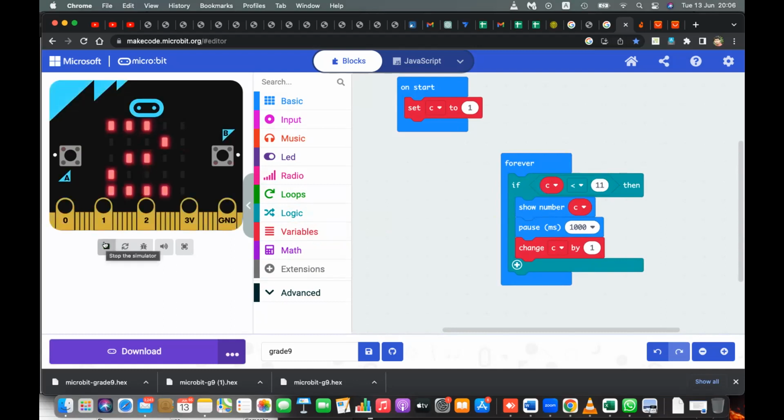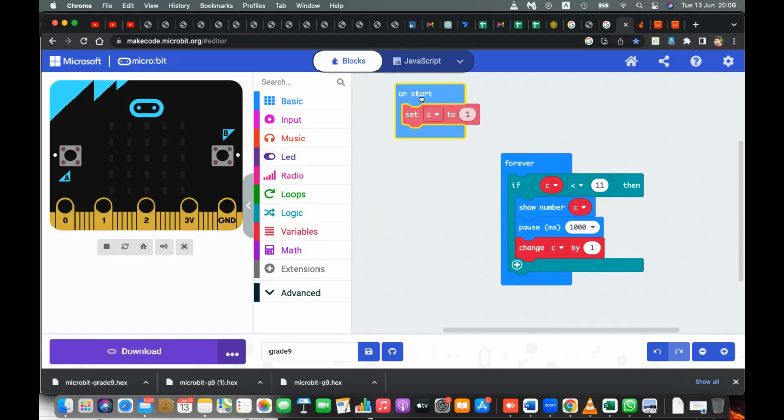Now you can see 1 to 10 nicely. Okay, after 10 it will be stopped. You can try this now.